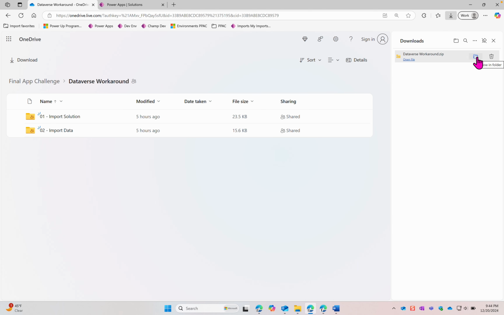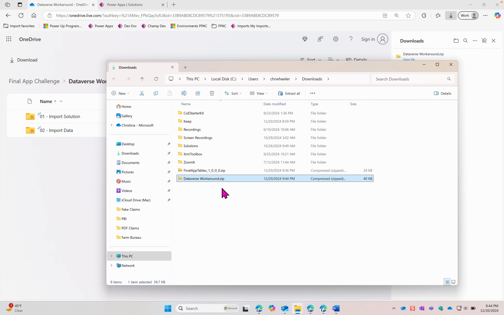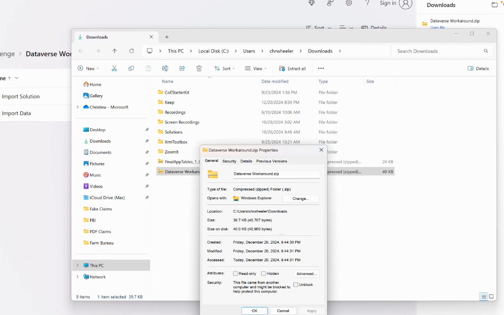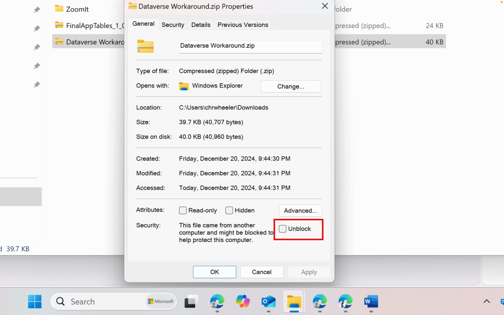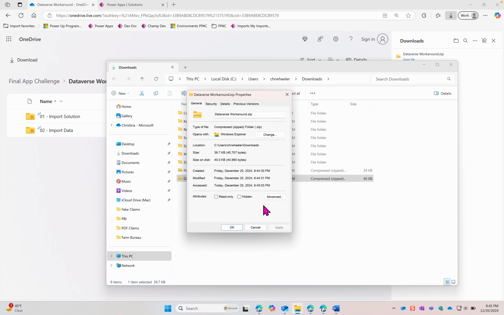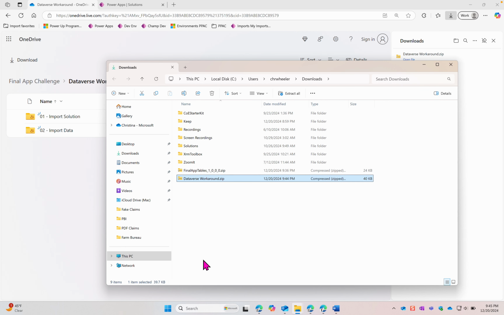Once it's downloaded, you're going to want to click the folder icon. So it'll take you to the download. And before you import the zip file in, you need to go and check the file to see if the file is blocked. So to do that, you'll right click on the zip file and go to properties. And then what you're looking for is an unblock checkbox. Go ahead and check this and then click on apply. Once you click on apply, you'll notice that the unblock message goes away, and then you can go ahead and click on OK.